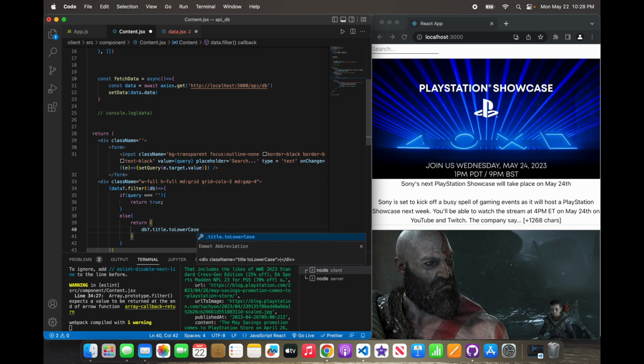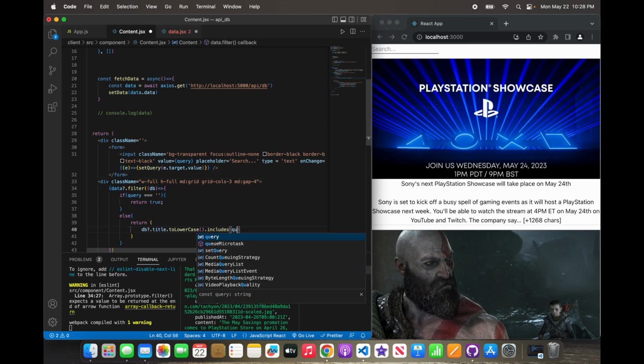So we want to change everything to lowercase, and we want to say includes the query. So we want to include whatever it is we typed in here, includes query.